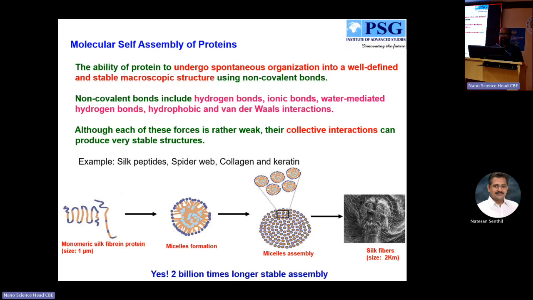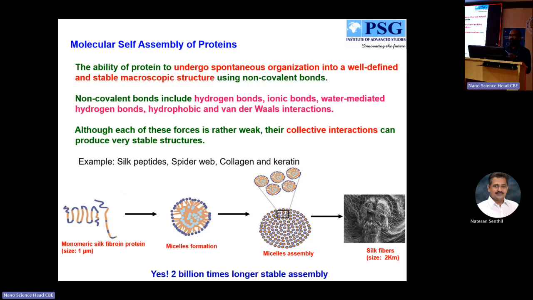The best example for such molecular self-assembly is your silk protein. So if you take a silk fiber and just expand it, the concept is that one single fiber can expand up to 2 kilometers in length, that much. So you just think how much protein winding is happening inside. So you can just make nanomaterials like anything with silk. So, how does this happen? Because of the molecular self-assembly.